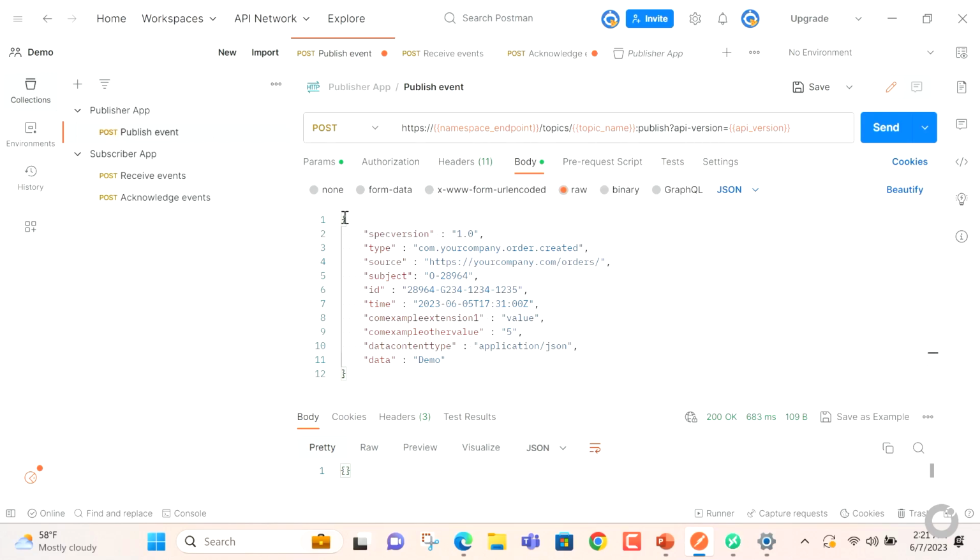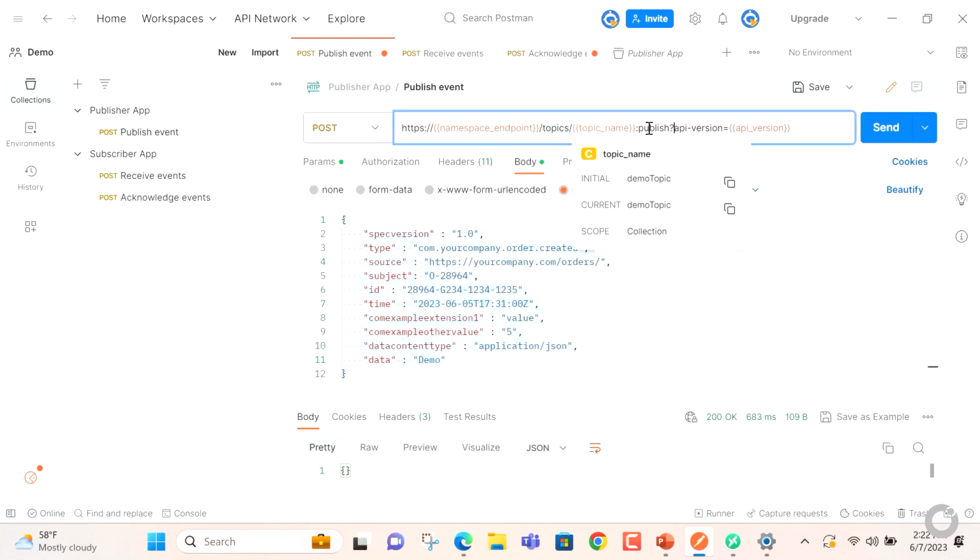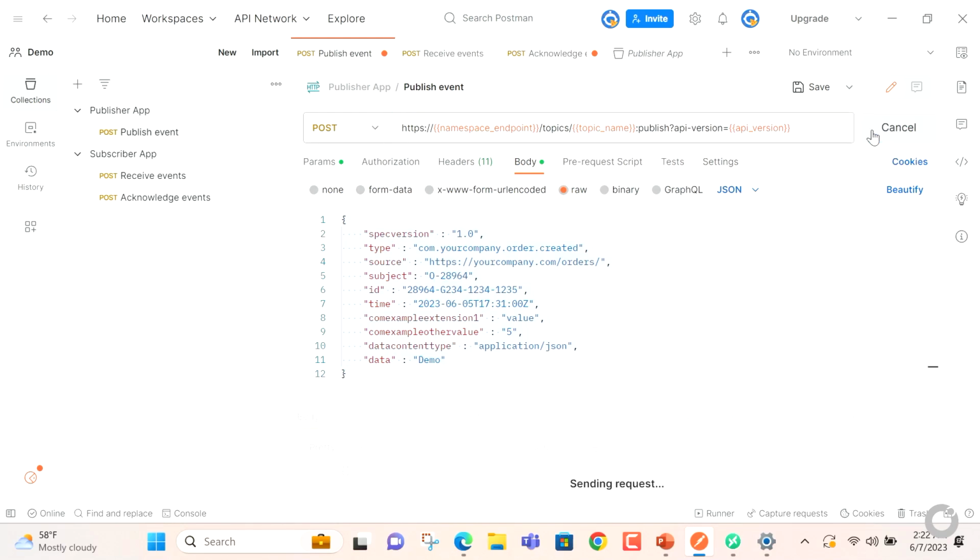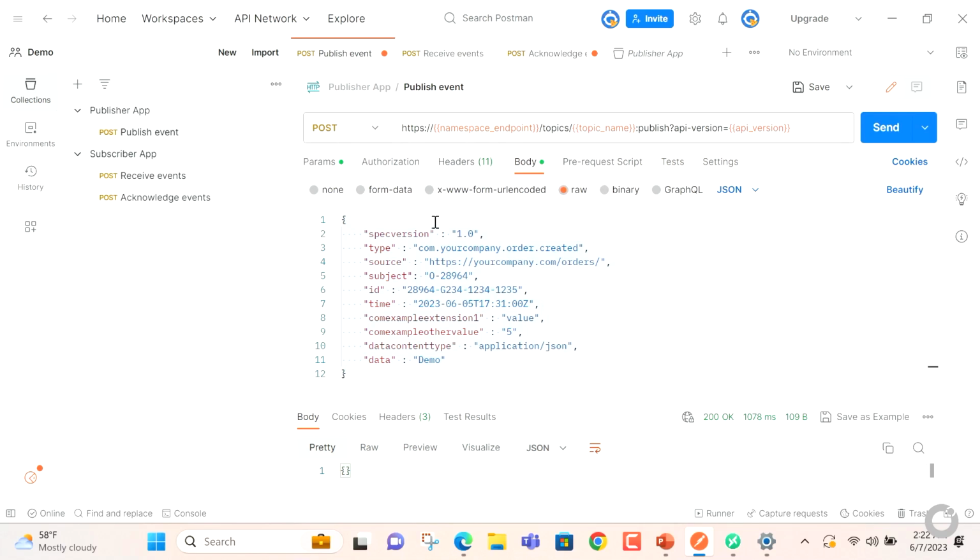You'll see I'm using, of course, the cloud event schema, a very simple event with some custom attributes, and sending a very simple payload demo. You'll see that I'm using the publish API, and I'm addressing the namespace endpoint and the topic. And once I send this event, I get the response that this was delivered successfully to Event Grid.